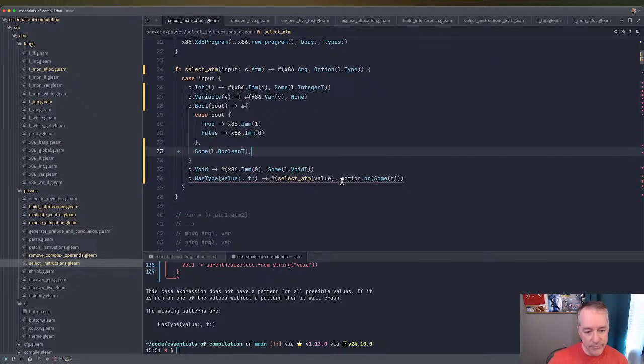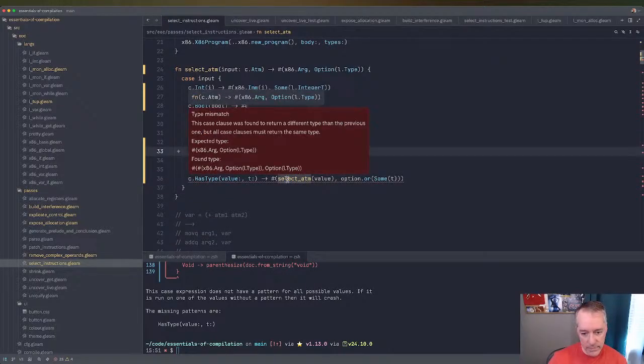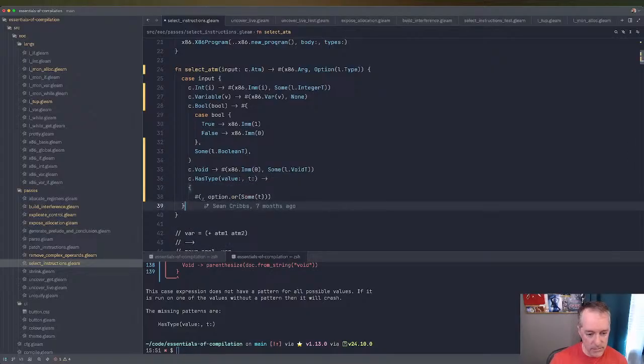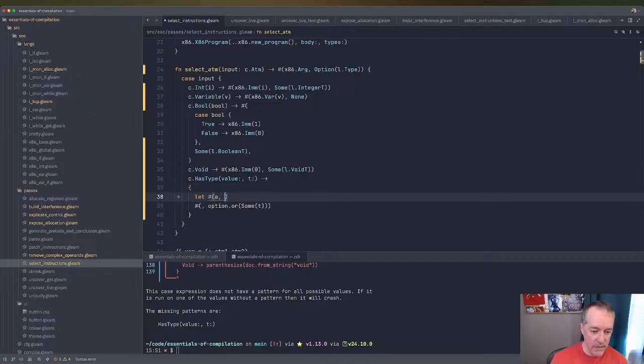And this is actually, we need a binding there. We'll say let a of inner t. This is inner t, and this is select ATM of value.